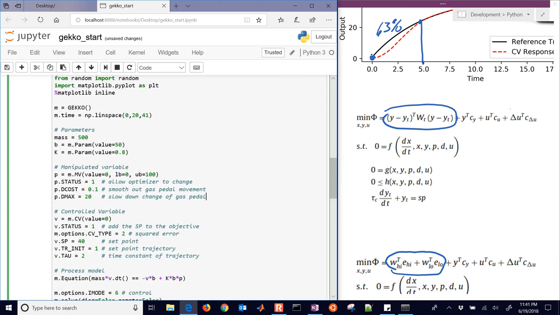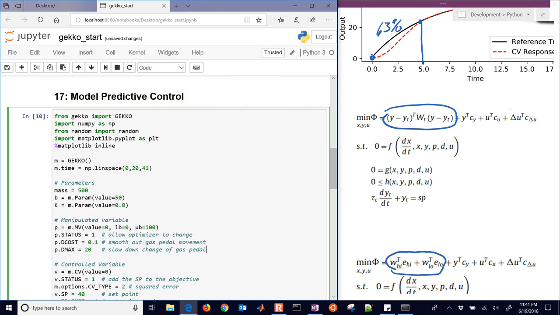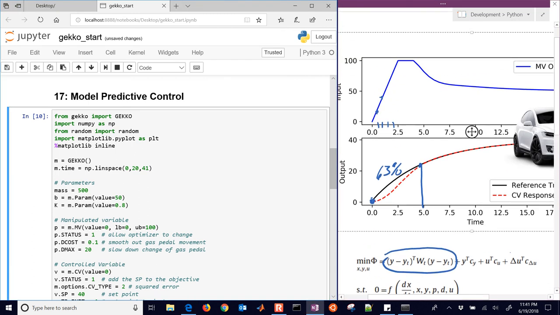You could set this up to solve it in a loop. You know, every certain cycle time, you'd get new measurements for your controlled variables. And then based on that, you would replan your manipulated variable path. You would implement just the very first manipulated variable. Okay, so that would be this one that steps up. You would wait the 0.5 seconds. You'd take a new measurement, and then you would re-optimize implementing that next one. And continue on like that, just implementing just the first one in that cycle. And you would have a model predictive controller that would be able to control a real process.